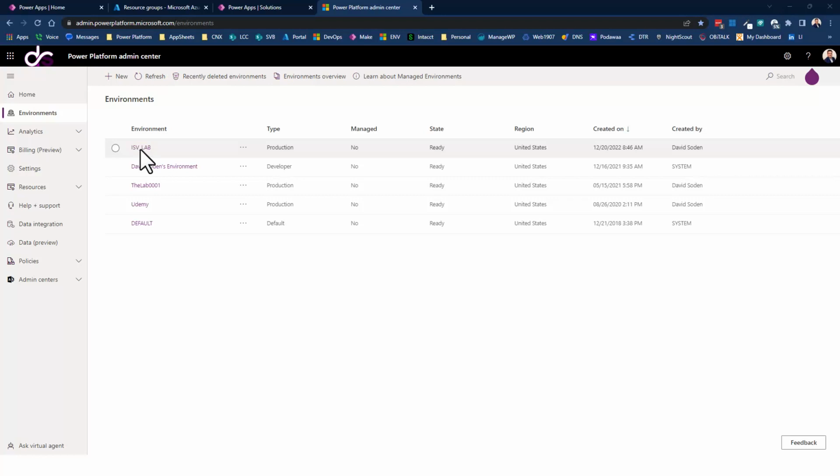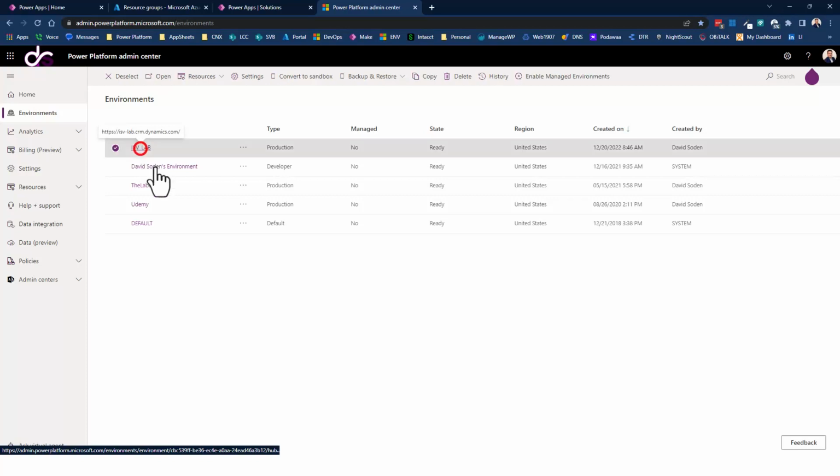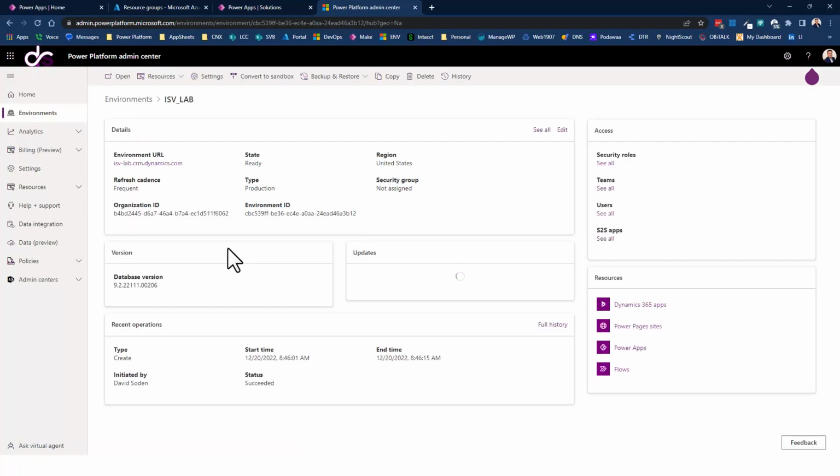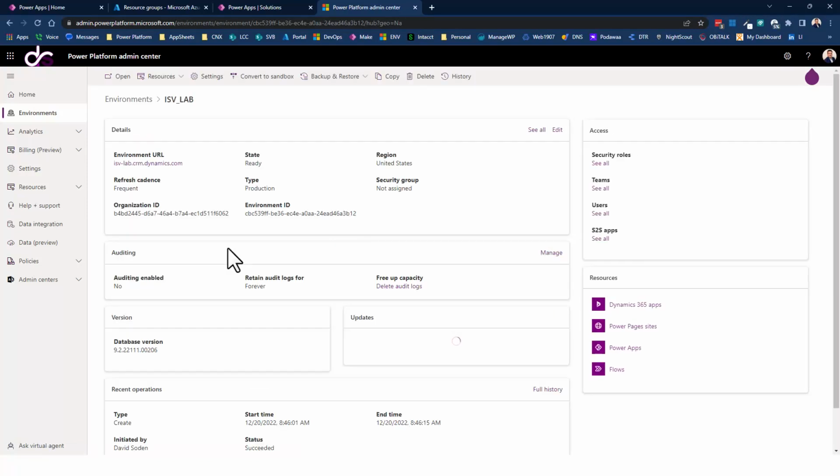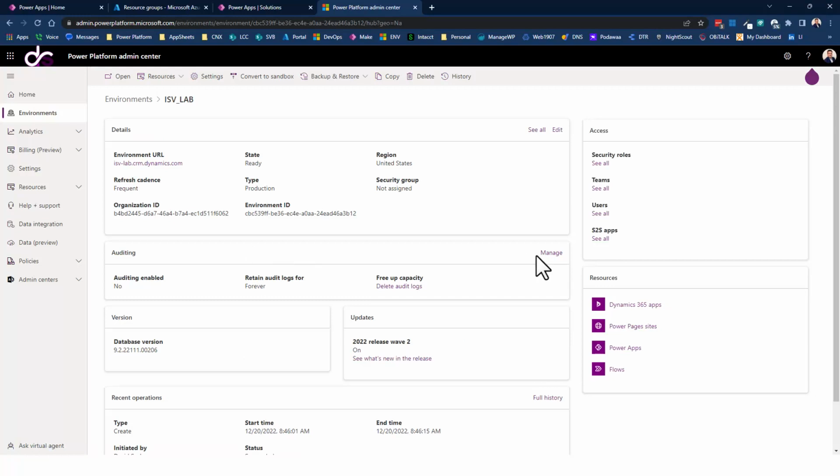Okay, so this will either be you doing it or the customer may need to do it for you, depending on their comfort level and level of access that you have within the account. Now, I only have a small handful of environments here. I'm going to pick on this ISV lab environment to illustrate this. So one of the first things that I need to do is add that service account as a user in this environment, and give it enough privileges so that it can export and install solutions, because that's really the main point.